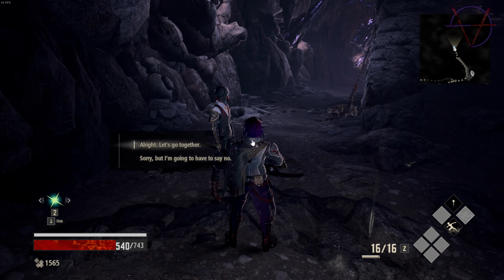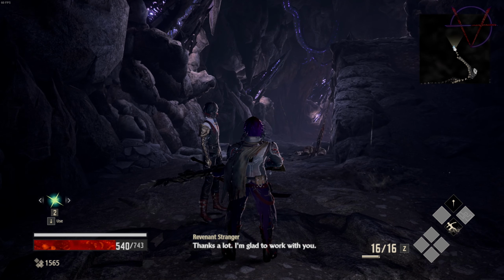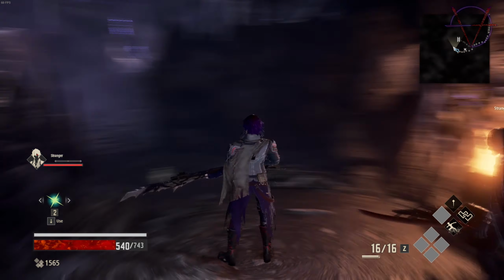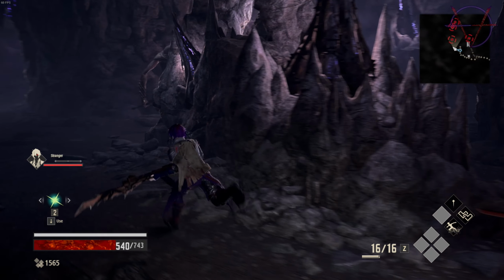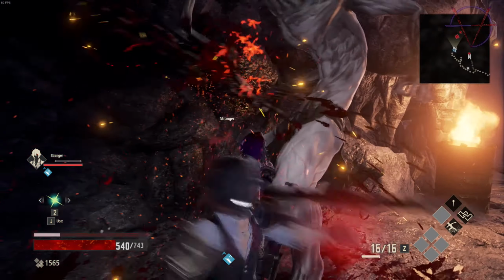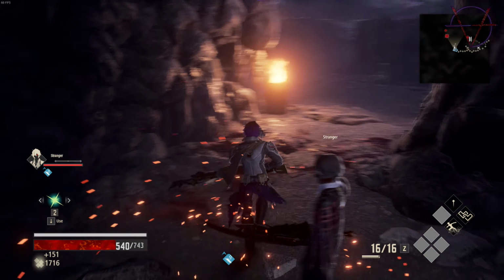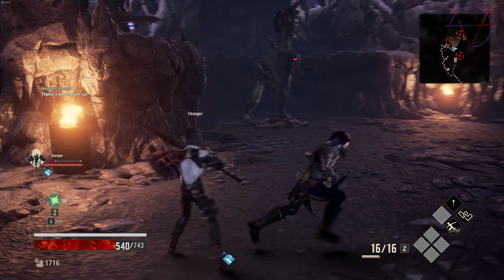I don't trust you. Thanks a lot. Let's go. I'm glad to work with you, but know that I don't trust you. You, stranger, come help me. Ooh, what is here? We find the same monster. He's dead. My fellow stranger is pretty powerful. So let's move to another one.